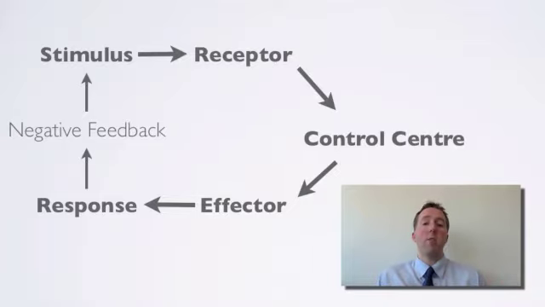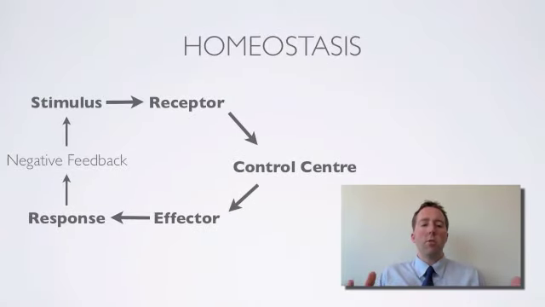A stimulus could be that you're thirsty. You don't have enough water in your body. Receptors would be, again, the hypothalamus, in fact, which decides how much water is in our body. The control center would be the brain, and it might just say, again, we'll pick up a glass of water and have a drink. So if we're thirsty, we don't have enough water, a negative feedback system would happen to make us not thirsty anymore. So these stimulus response models and this negative feedback system happen all the time to make sure that we maintain homeostasis, or our internal environment is always at the same level.